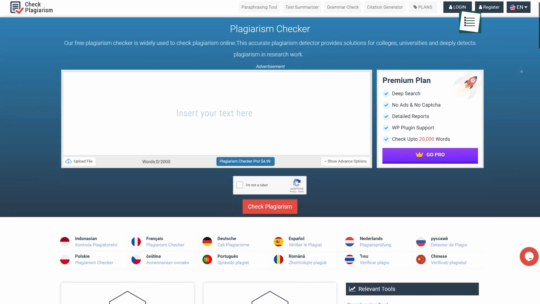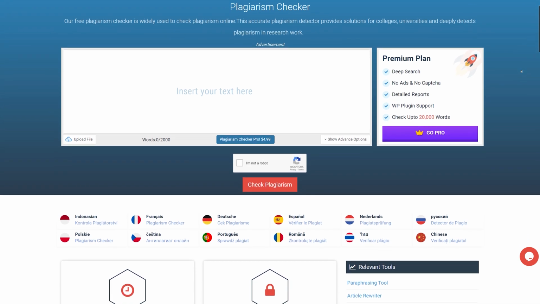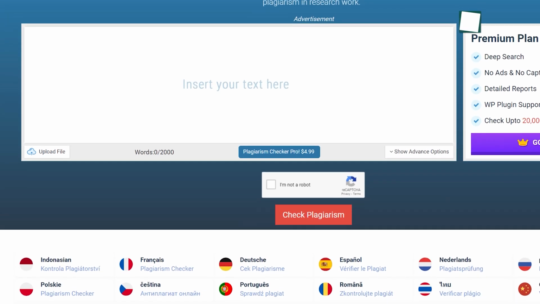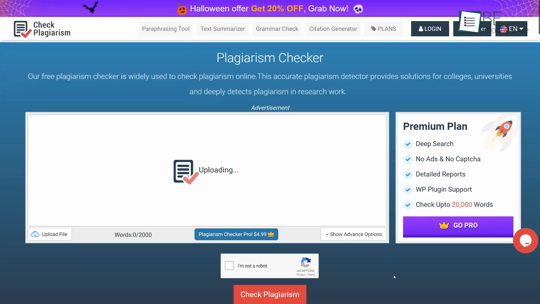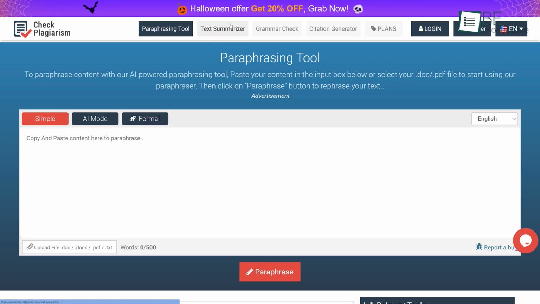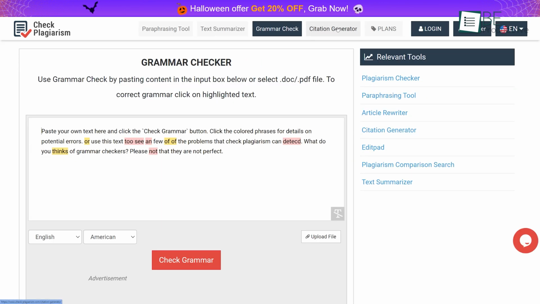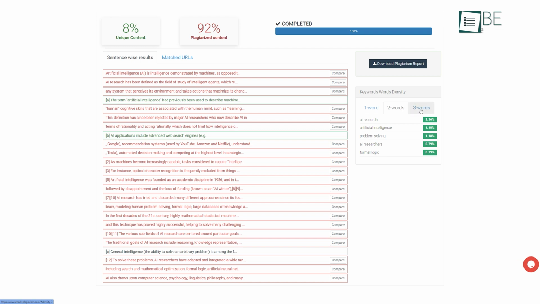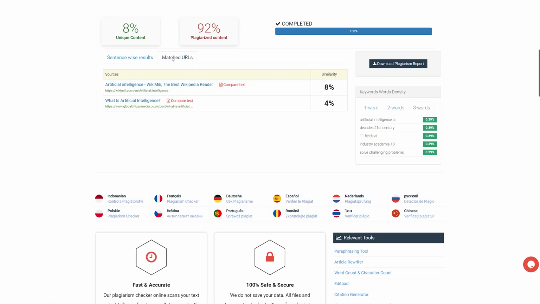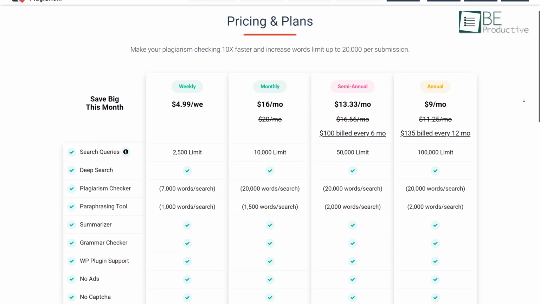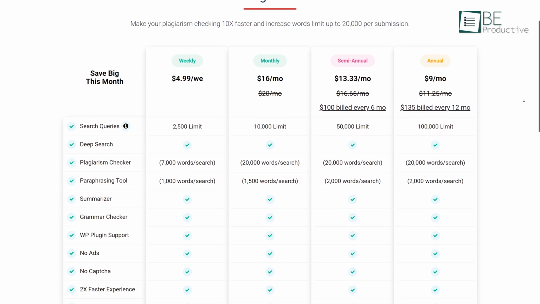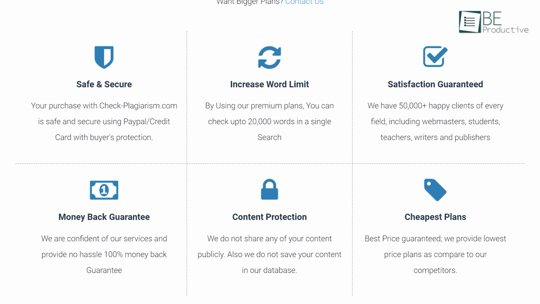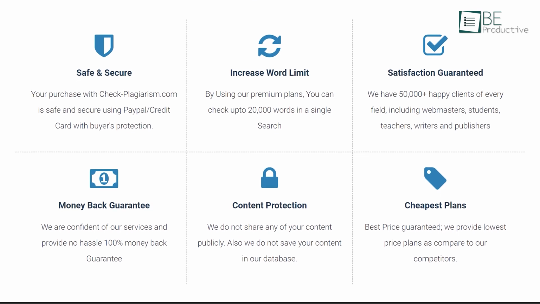On top of our list, Check Plagiarism, another free online plagiarism checker that allows you to upload documents with a 2,000-word limit. In addition to scanning 5 documents at once, you can also summarize paragraphs, generate citations, and check grammar. It provides better feedback relative to other free tools by comparing your document with millions of available online resources. For better results and experience, you can also upgrade to a premium plan, which will allow you to deep search for up to 20,000 words. This plagiarism site is absolutely safe and secure, as it does not save your documents to its database.